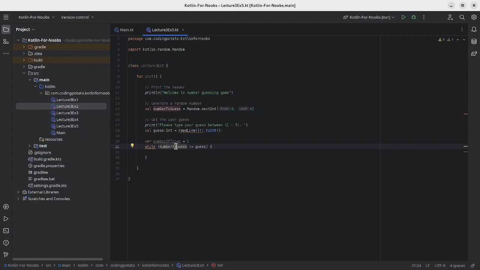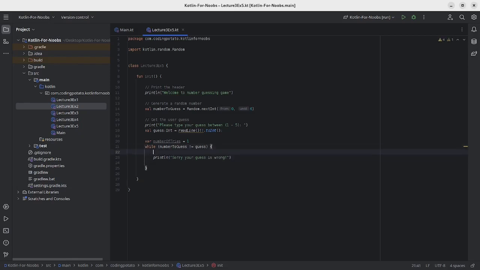If the number to guess is not the same as the user's guess, then it will loop again. And here, this means that the user failed to guess the number, okay? Here it will print a message, println, and it will say, sorry, your guess is wrong, just like that.